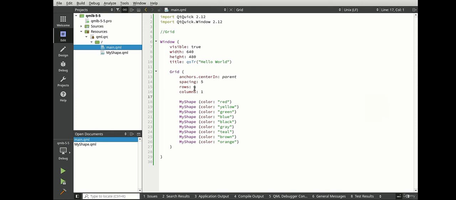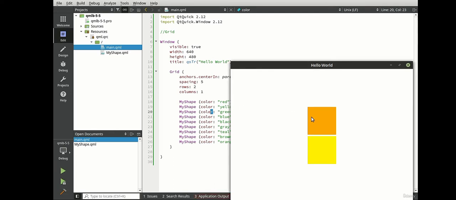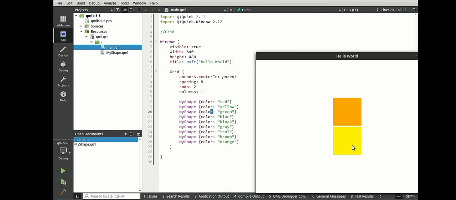Let's modify this a little bit. We want to have 2 rows. Now we have 2 rows with 1 column. Going from the bottom, we have orange, brown, or do we? Notice how it's suddenly yellow. So we have orange and yellow. Let's see what this top one's got here. There's brown and teal. So let's move this one, yellow. What's going on there is it's trying to figure out what order you want.